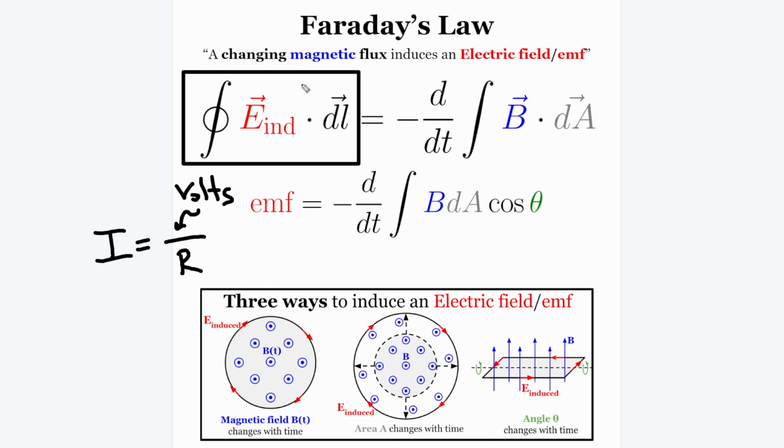So this has units of volts, but I have to warn you, this is technically not a voltage. It's not a difference in electric potential, because this electric field is not getting created by a net charge. It's getting created by a change in magnetic flux. This is what blew people's minds in Faraday's time. Faraday was like, look, I can make an electric field. And people were like, okay, where's the net charge creating it? And he's like, I don't have a net charge. I just changed my magnetic flux, and this E field popped into the ether like a magic trick.